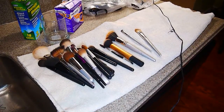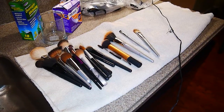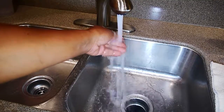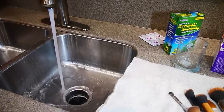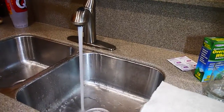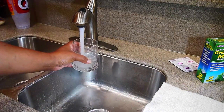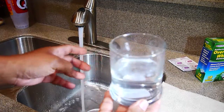Now, as you can see over here, I'm using an old towel to demonstrate this on. First thing you want to do is make sure your water is warm. Okay, so now I have my water running at a warm temperature. I'm going to take my clear container and fill it up halfway. That's good enough. I only want it halfway because I have to immerse my brushes inside of here.